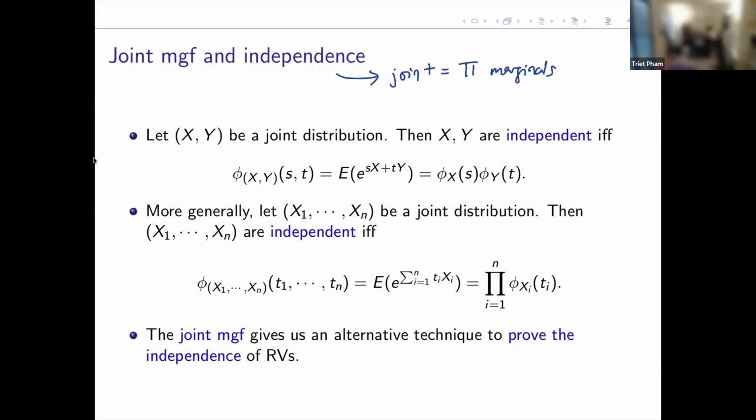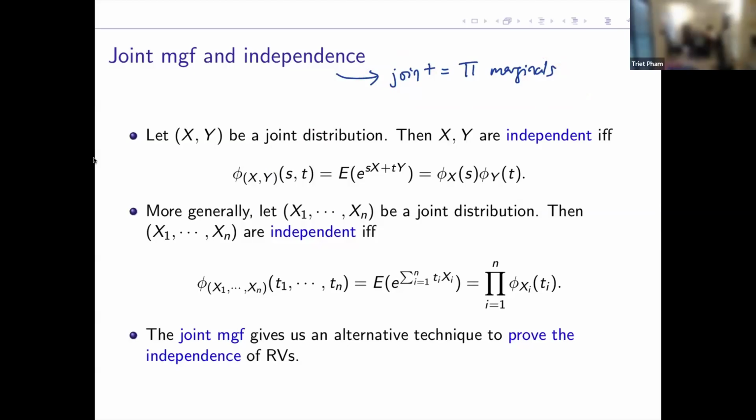Because at the heart of it is the calculation of this guy right here, the joint MGF. It might be painful to calculate, but it doesn't require you to look at the joint PDF on its own. You can just look at the joint MGF, and sometimes, depending on the information you have, having the joint MGF is more direct. But it's just something to know. It doesn't have to mean that this is easier or harder than the traditional approach of proving that the joint is a product of the marginals. Okay. Any question here?